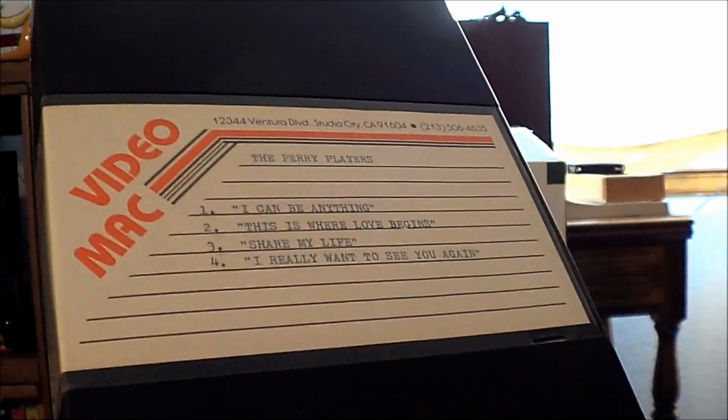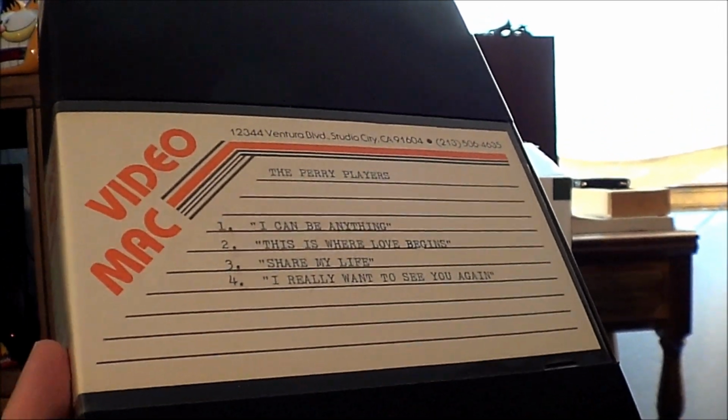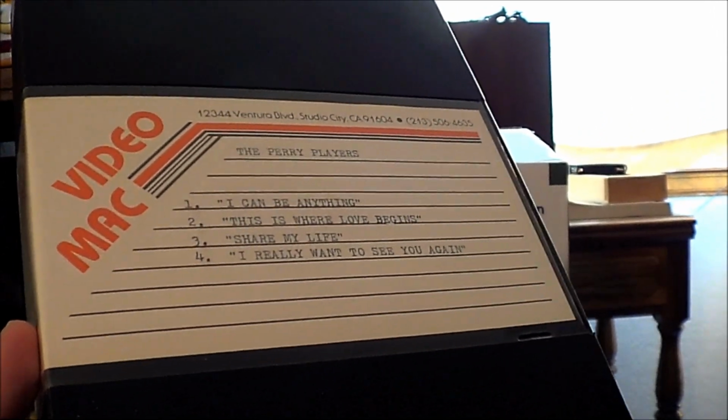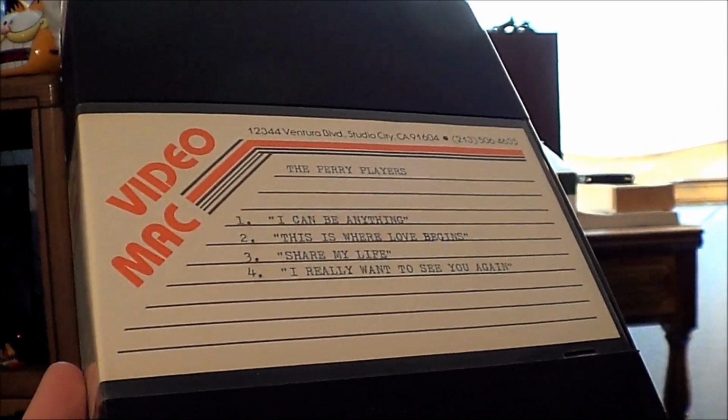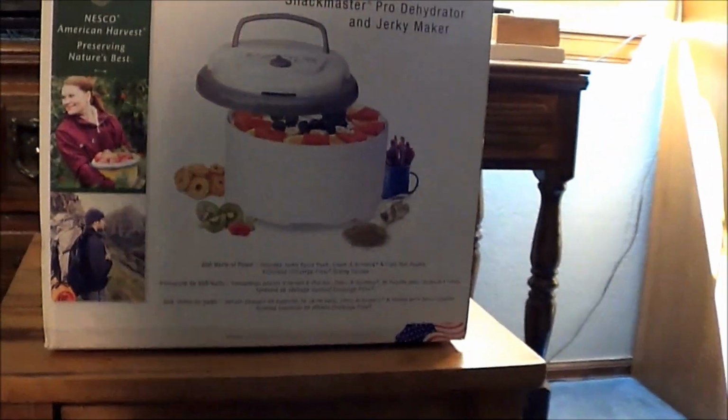And the only way I was able to share this was eventually, after trial and error, dubbing it to Super Betamax. And that's what I used. And the quality just isn't as good as the original tape, obviously. So that pushed me towards it.